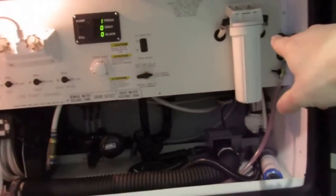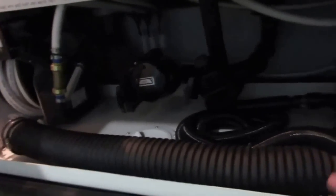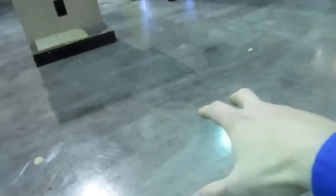Let me show you the wet bay. You get the whole house water filtration right there, fresh water. You can see exactly where your tanks are when you're dumping them. And this is the RV SantaCon. If you turn this on, this is a macerator pump. Sometimes you go to campgrounds, and once you level the coach, this side is lower, maybe there's a hill, and then you've got a sewer hookup here. So you've got to be able to pump uphill in order to drain this tank out. That's what this does.